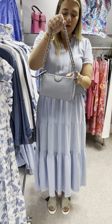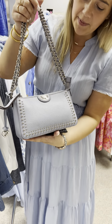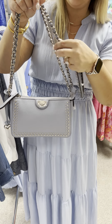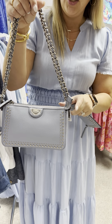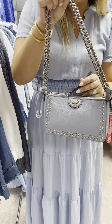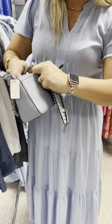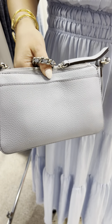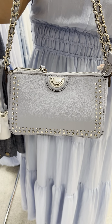Starting off, we're going to talk about my bag — it is by Brighton. It is a beautiful shade of light blue, this is called the Glow Mini Handbag. I love the stud work and how they intertwined the leather strap through the chain. You can wear it as a shoulder bag or long as a crossbody. It has a zipper pocket on the inside and a magnetic closure in the back, so it's great for slipping your phone in. This bag is priced at $295.